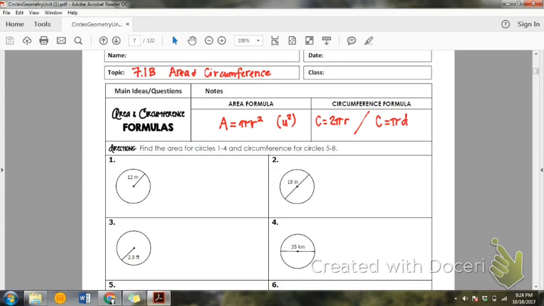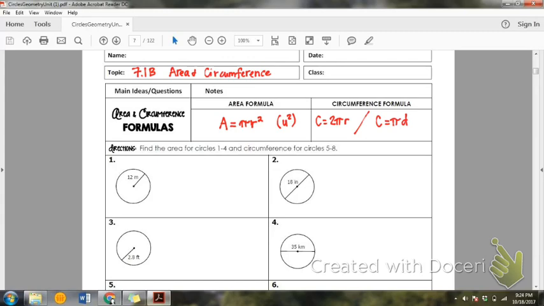The other thing to think about is your calculator. You should see a pi button. Some of you may have to hit the second function and then the key to find pi, but you have a pi button on your calculator. And if you use the pi button, or you type in 3.14, you're going to get two different answers. If you type in 3.14, you're stopping pi at the 4. The pi key on your calculator is actually using 3.14159 and so on, and it's going to be more of an exact answer.